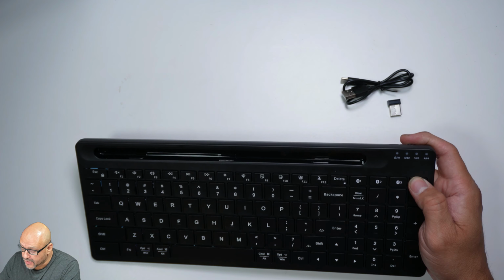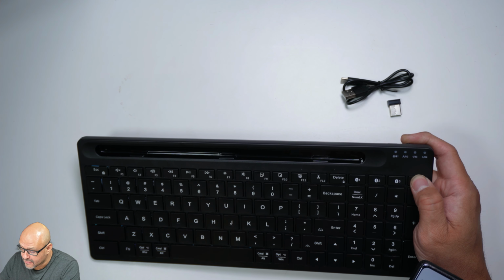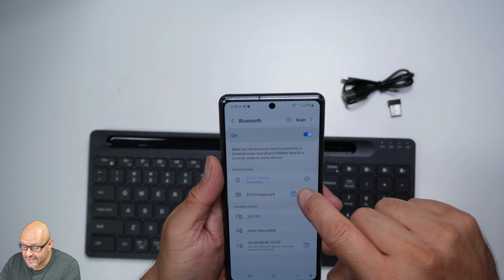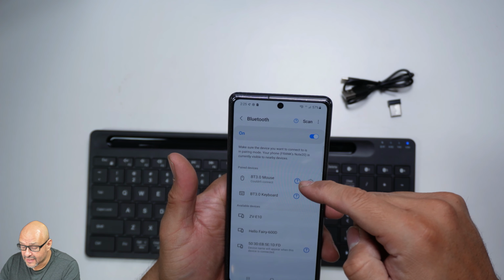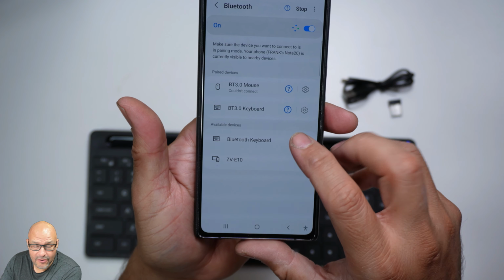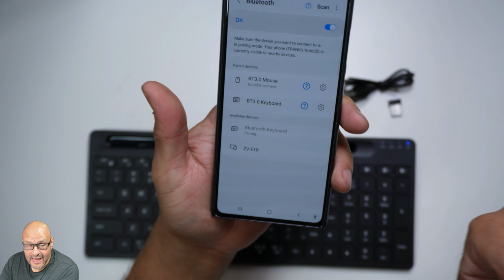We're going to hold down the button. If you guys can notice, hold it down for a couple of seconds and it starts blinking. And there it is, it starts blinking. Once it starts blinking, you go into the settings in here and you start looking for it. Sometimes it automatically comes up. Let's try and connect. We're going to scan. And there it is. It says Bluetooth keyboard. We're going to go ahead and connect to that one and pair it. And then we got it paired completely.